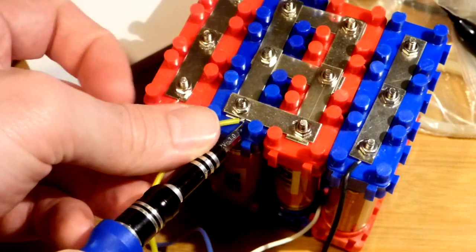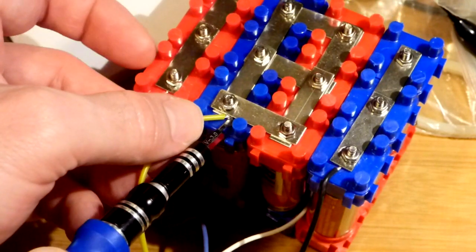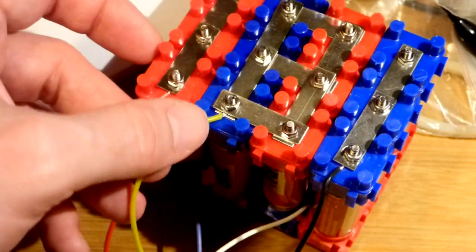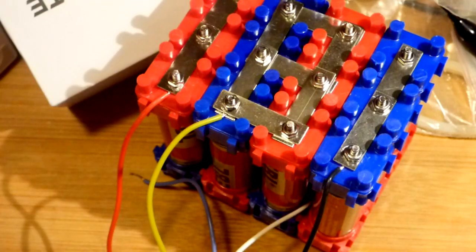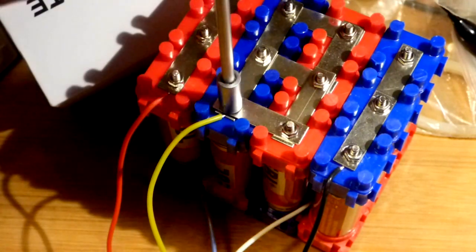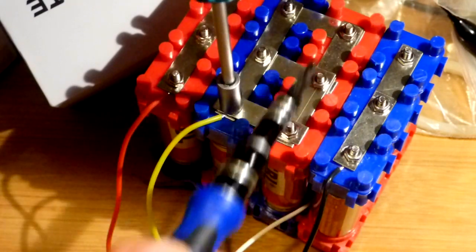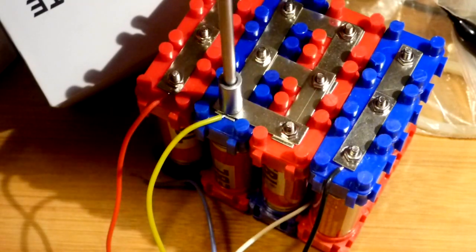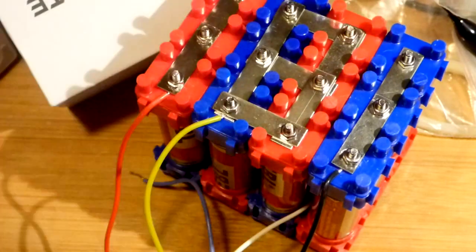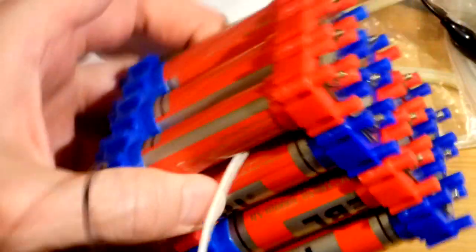There we go. So there we go. And I should have loosened that a little more. There we go. That's just fine. And we will tighten it down. So this is all one node. It doesn't matter where I put it along this area. As you can see, it's electrically connected. And now we will flip it over.